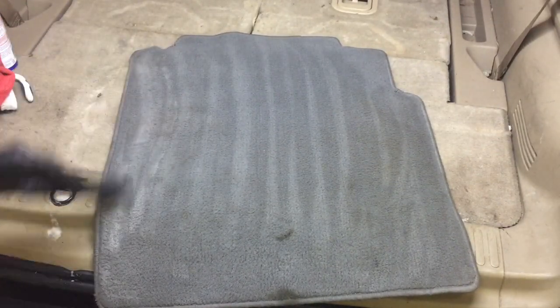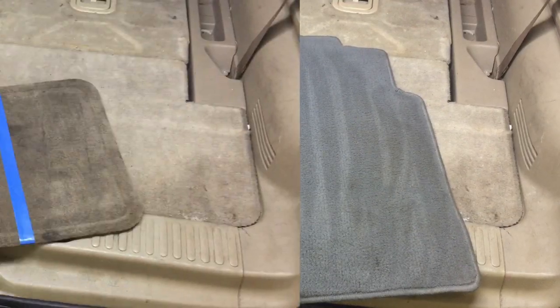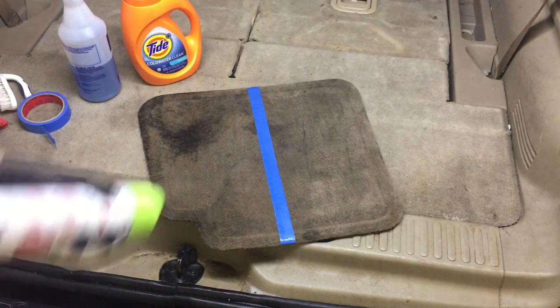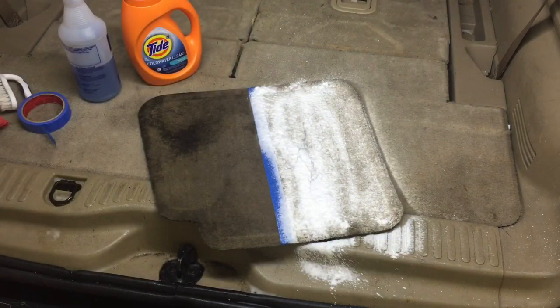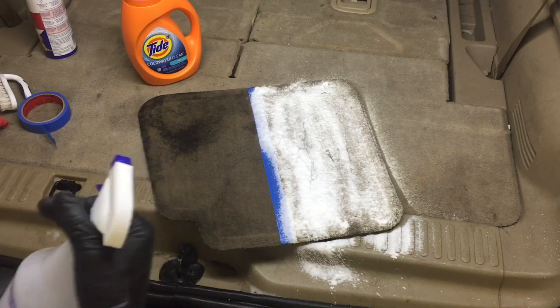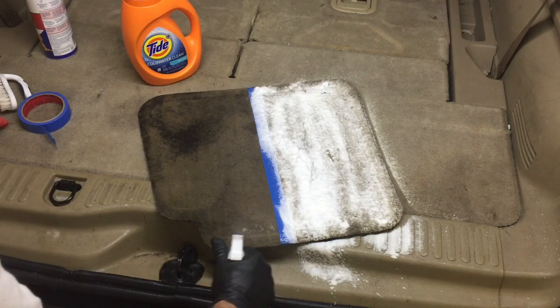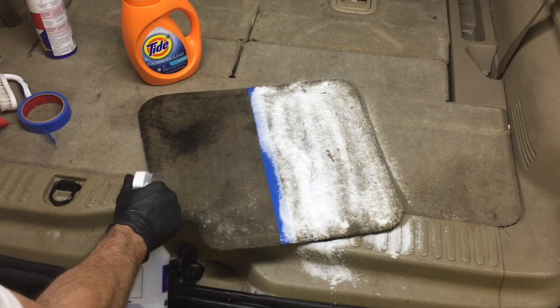Don't know about you guys, but I don't see a whole lot of improvement on this mat here either. Okay, let's just see if it's the mats that I'm selecting or what's going on. But let's cut this in half. On one side we'll do the Woolite. On the left side we're going to do Tide cold water clean. I'll give Tide the worst side of it. We'll give the Woolite the lighter side.